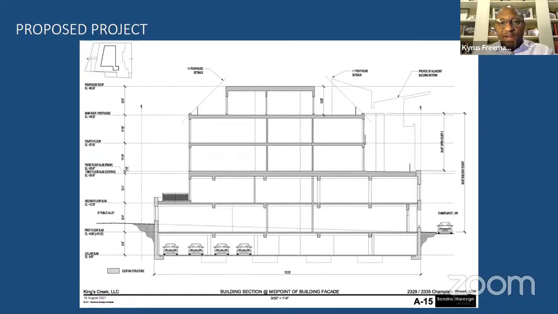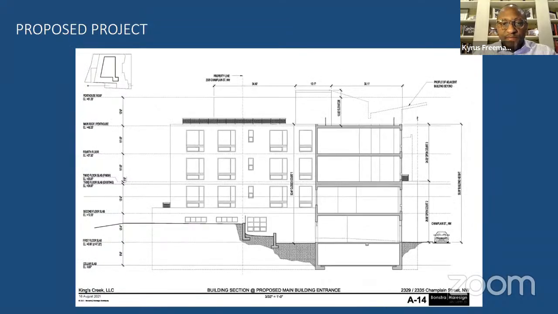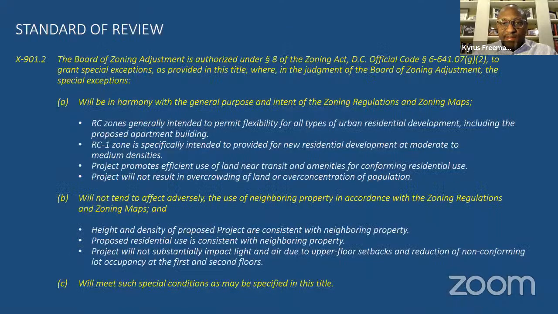This is what we call a section, right? This is just a slice through the building that shows what it looks like. So we've got a level of below grade parking. We have 1, 2, 3, 4 levels of units, and then we have a penthouse. Next slide, please. So that's our building. Again, our relief, we want to go to 50 feet. We want 2.66 FAR, which again is exactly the same as what the BZA previously approved back in 2006. So now I'll turn it over to Shane Detman, who's going to walk us through how we meet the standard for relief.